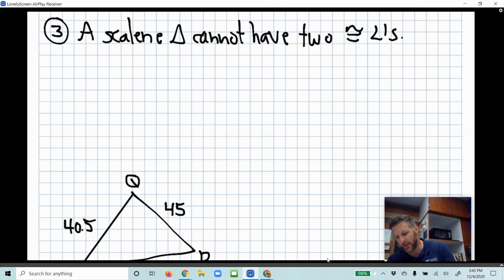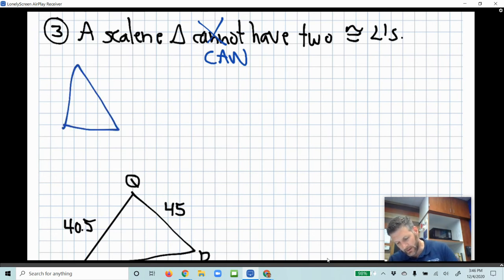Well, you kind of get a bit obstinate and argumentative with an indirect proof, and you get to say, okay, no, it can. What if a scalene triangle can have 2 congruent angles? So, for example, I can draw a scalene triangle, and I'm going to say, well, you know what? This angle is 50, and this angle is 50. Okay, and that would mean the other one up here is 80. All right, and so that's my scalene triangle. It can be like that. And then you go, wait a minute, why not?